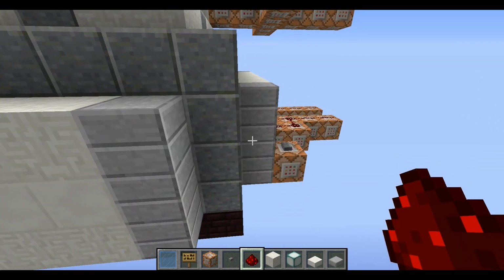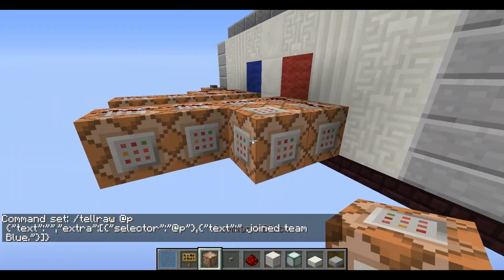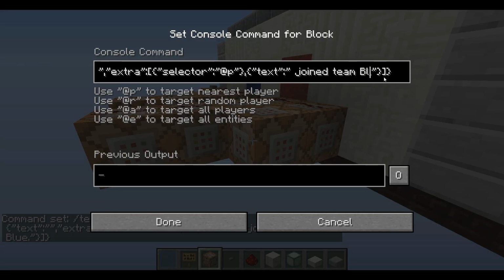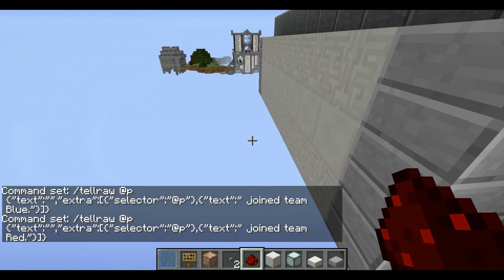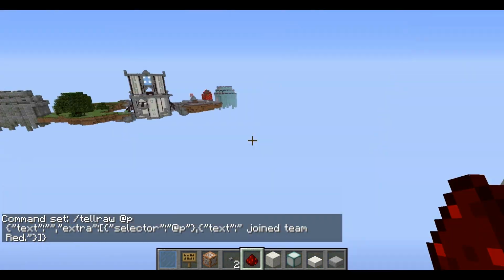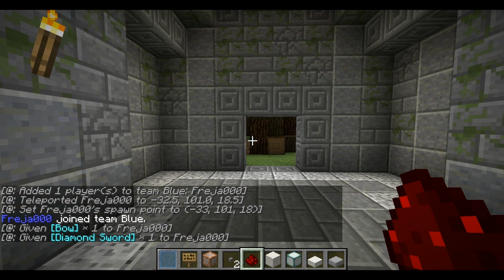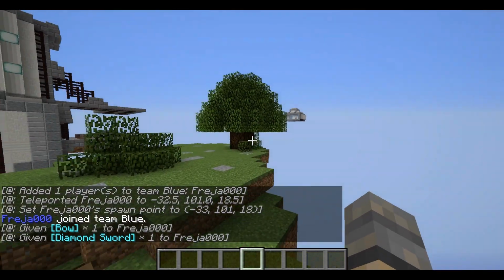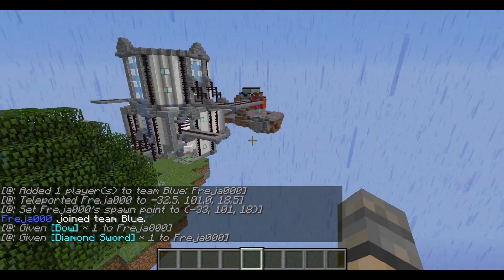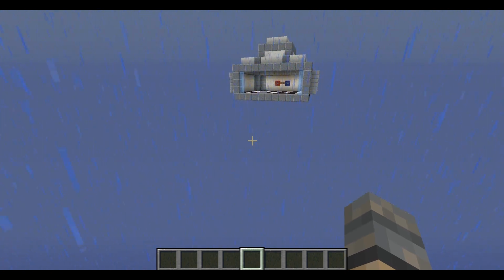So that's perfect. We just need to now do the same thing on the other side, but change that. And then we try it. So Freya000 join team blue. Okay, so everything is working so far. That's great. Now we just need a timer.